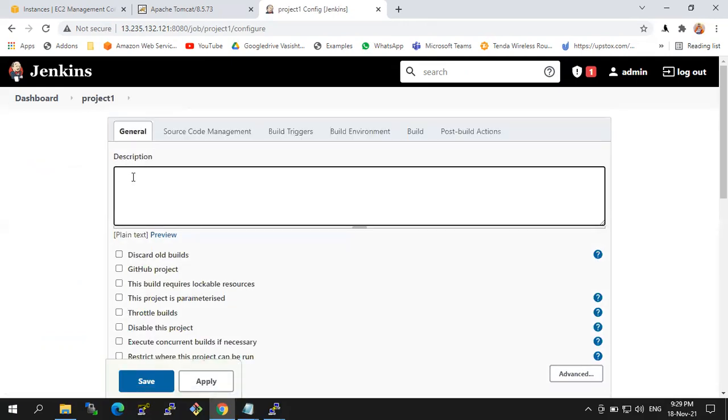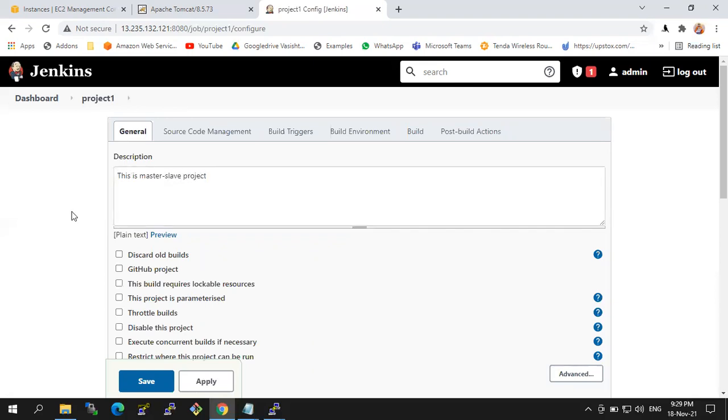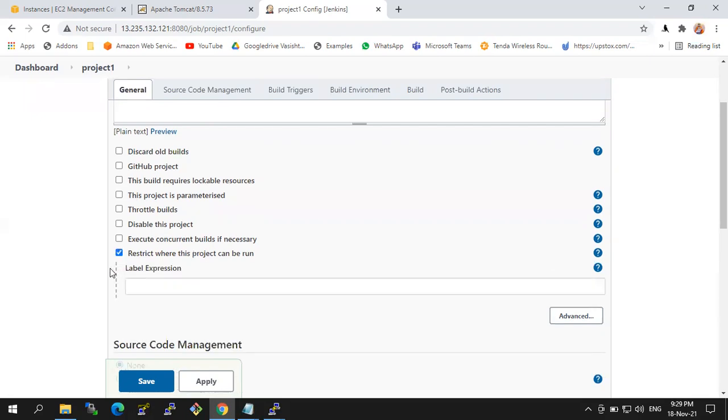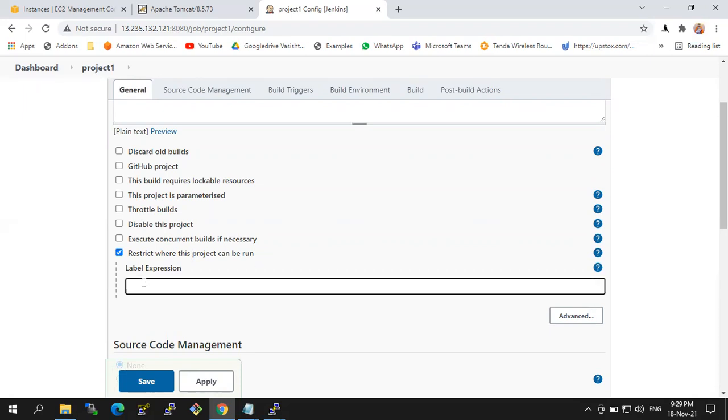Okay, so this is master. You can give a description. And see here, you can select this option, restrict where these projects can run. This is very, very important. Here you need to give the label option.